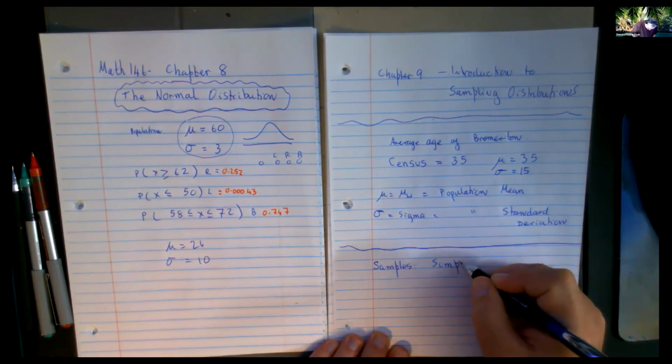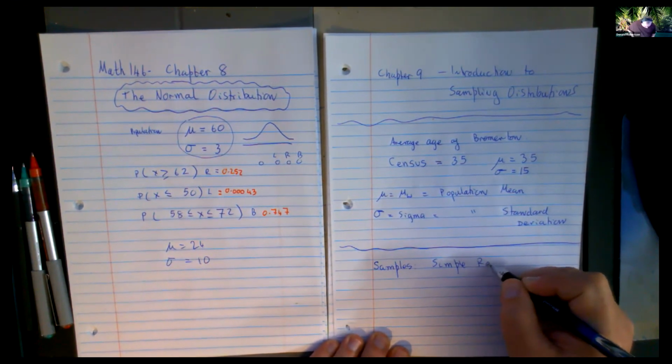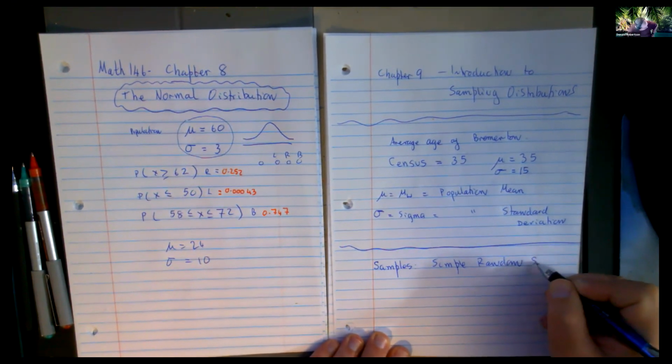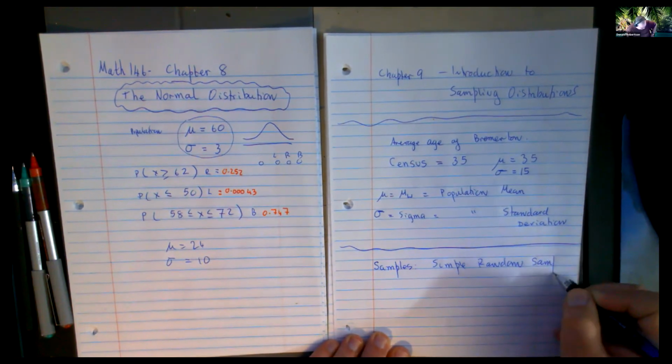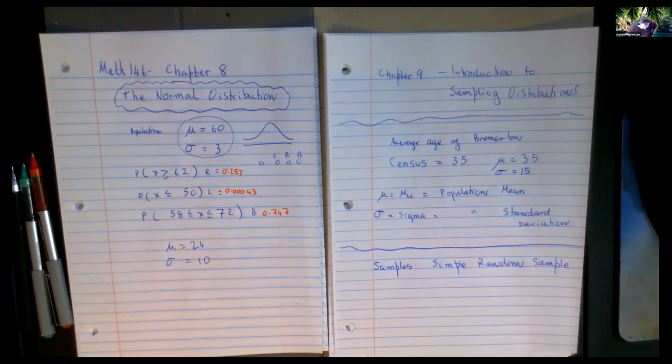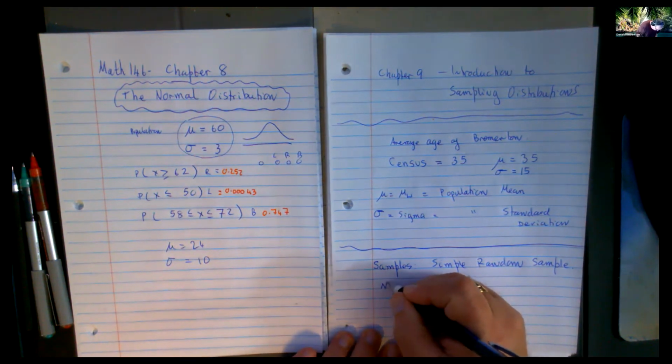So even if the question doesn't mention that the sample is a simple random sample, well, we just assume that it is. And the reason is that that is the best kind of sample you can ever get. And so what I did, I'm pretending, is that I went and I got a simple random sample of 100 people who lived in Bremerton, and I got their age. And the sample that I got had an average age of 37.